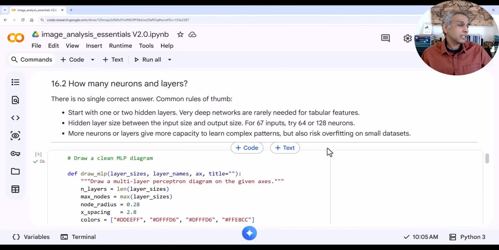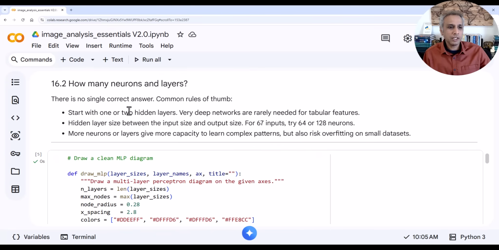Now, if you ask the question of how many neurons and how many layers do you need, like do I start with 128 initially and then 64 and then 32 and keep going, or do you need a very shallow but very broad one, for example 2048 neurons in the first layer and then 256 in the second layer and then done, right? So what is the right architecture? And it's a tough question to answer.